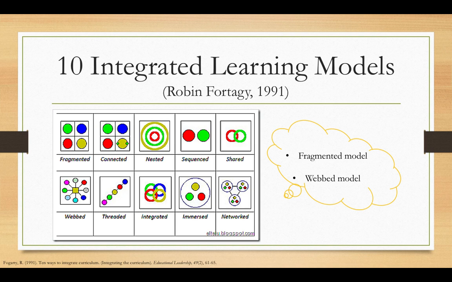There are 10 models of integrated learning that can be implemented within a unit or topic of work. Robin Fogarty designed these areas of learning as a foundation for the several ways we as educators can facilitate and create a curriculum standard that best suits our students and our philosophy as teachers. Today, we will be discussing two of these 10 models with you, fragmented and webbed. We will take a broad look at what is known as a past approach as well as one of the more modern areas of these models of learning.